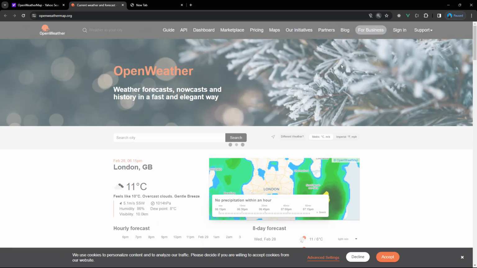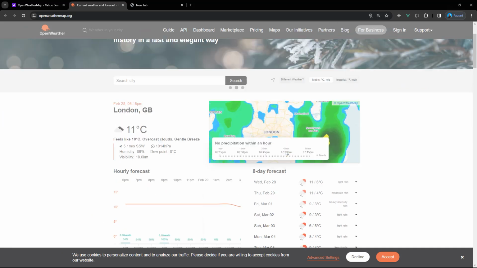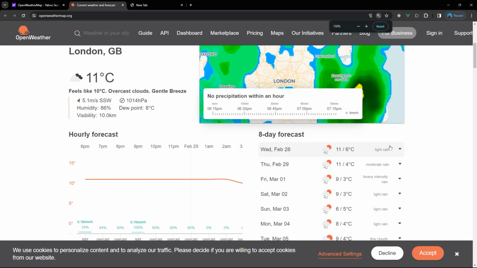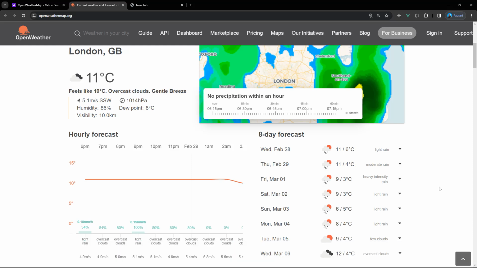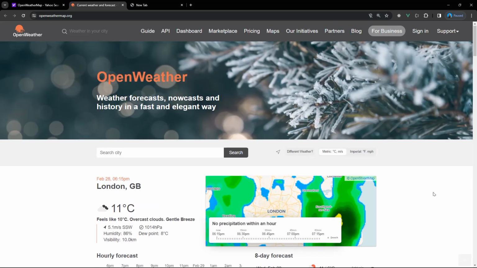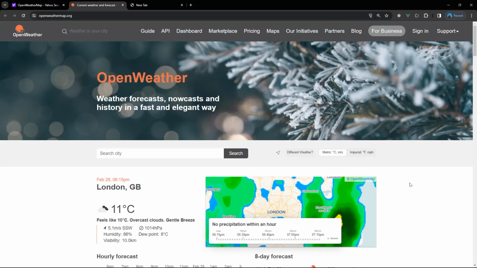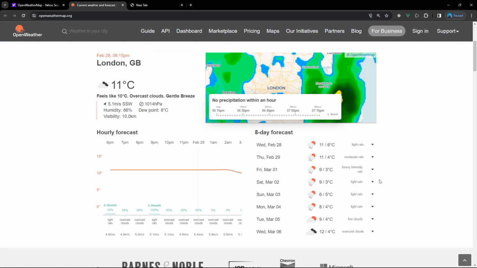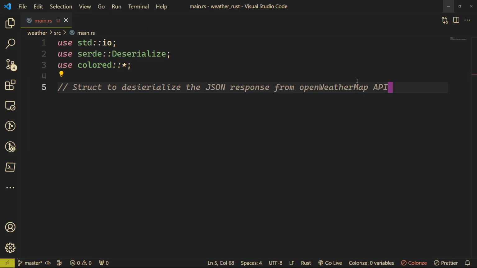You will sign in, you will get your API key, and we're going to use it. If you don't know anything about the OpenWeatherMap API, I'm going to leave a couple of tutorials in the description section below. You can check them out. And there you will see how I've created an account, I've used the API, I've used different attributes provided by the OpenWeatherMap API.